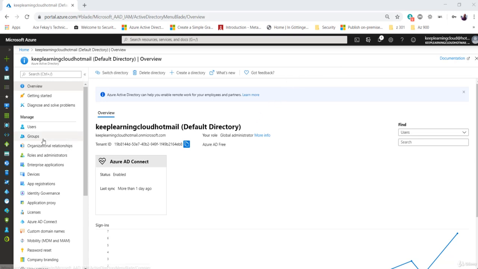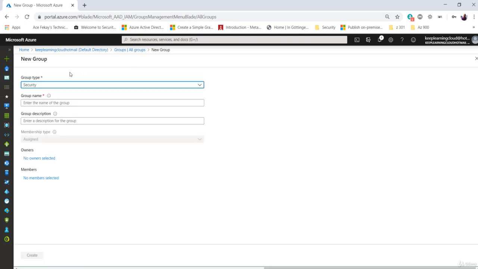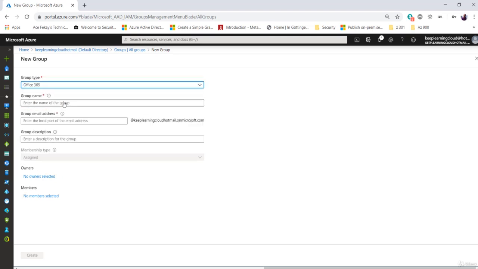If you would like to create a group account, I'll click on Groups and then click on New Group. You'll land on a screen that looks like this. So you've got two options, a security group and an O365 group. The security group is the most common type that is used to manage members and give access to shared resources for a group of users. By doing it this way, you are granting a set of permissions to the members of that group. So instead of granting permissions user by user, you can grant a permission to this particular security group.